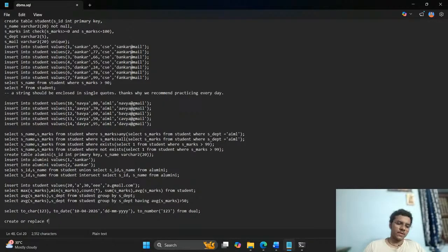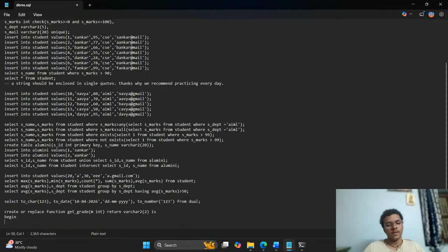Create or replace function get_grade, that is marks, that is an int data type, return varchar2 of size 2, is begin. Okay, I don't know if the syntax is correct.